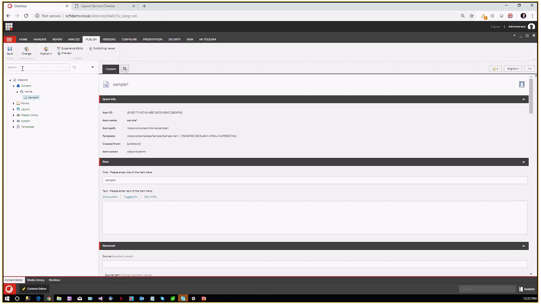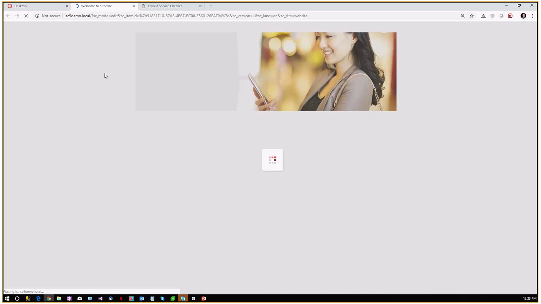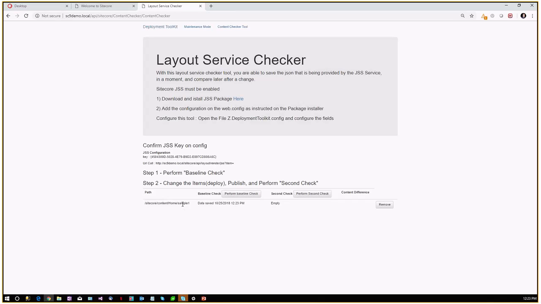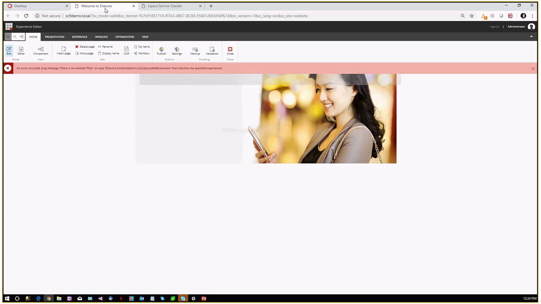And now let's perform some change on the experience editor. What did you just do before that? I clicked here to save the current JSON file that the layout service is providing. So it's saved. Where did you save that? There is a path on the configuration file where it saves. As a file, not inside the core? Yes, it's in the file system, on the XML file.